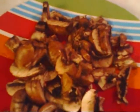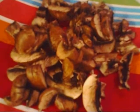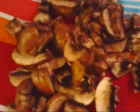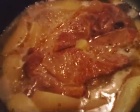As you can see, we're bringing it up to a nice healthy simmer. We're going to want to even turn it down a little bit more. Bring that to a gentle simmer for a while. Okay, while the pork steak is simmering, I've taken that opportunity to cut up about 4 ounces or so of Bella mushrooms. We got some nice mushrooms cut up here, prepped and ready to go into a pan. We've got the pork steak simmering on a bed of pears and light syrup.